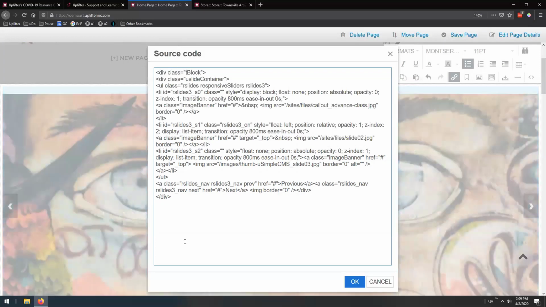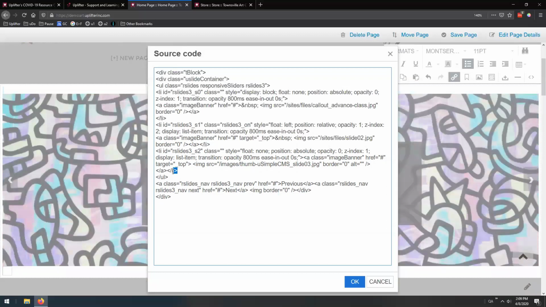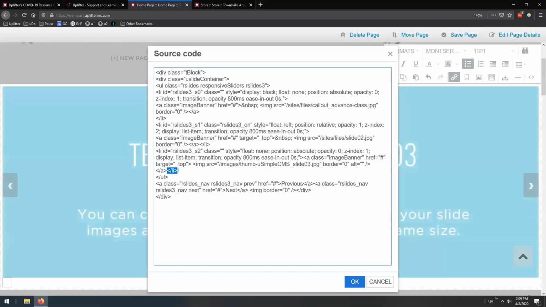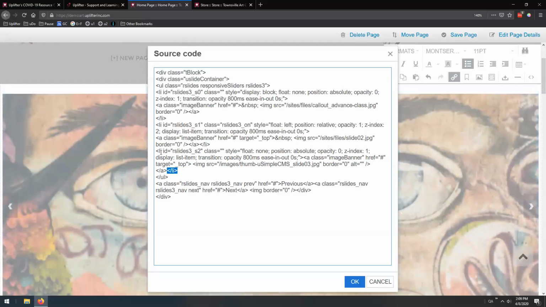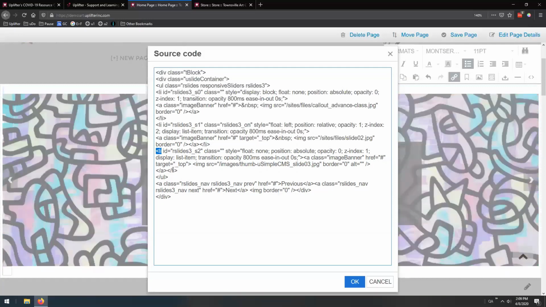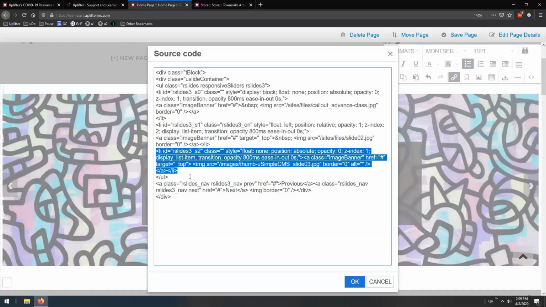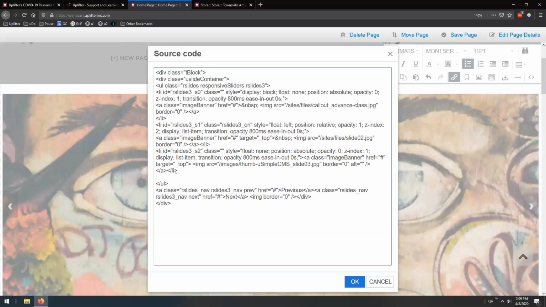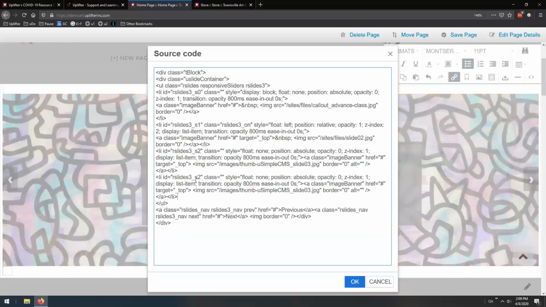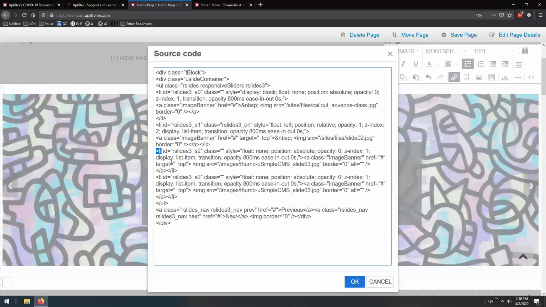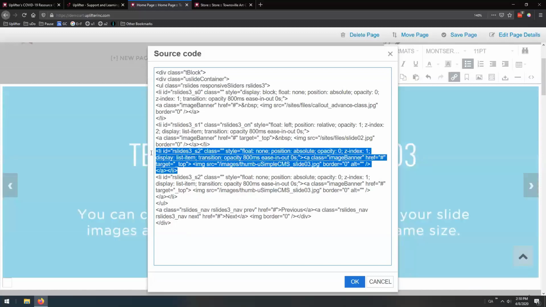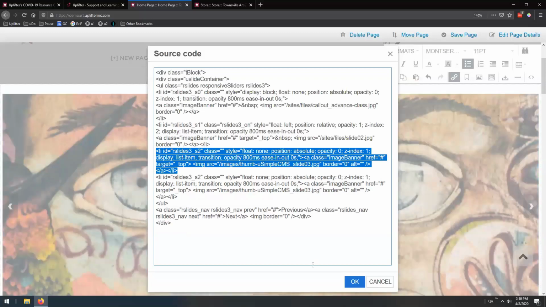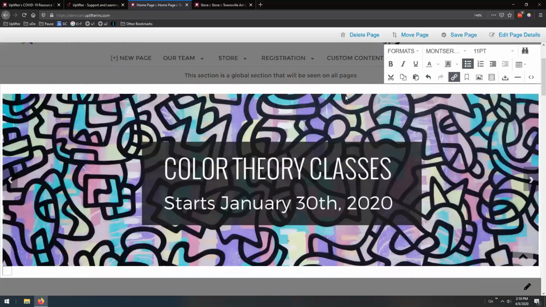So we're going to go right to the bottom. And from the bottom, we'll start scaling up all of this text until we find that closing tag. So /li, perfect. And then we're going to scale up this text, going to scan through it, and we're going to find the opening version of that. So this is one of our banners. So we're just going to copy that text, and we're going to make a space after the closing tag and paste it. So we want to find an opening li all the way down to the close li and copy that entirety of that text and paste it in. So when we do that, what we're going to see is now we have this was banner 2.